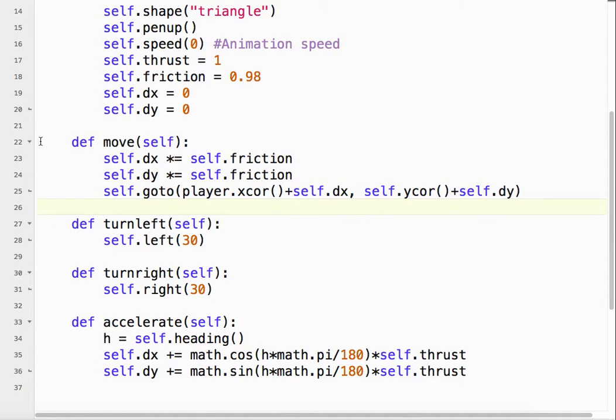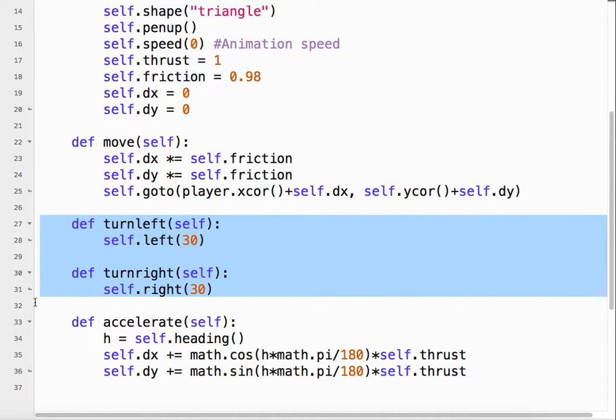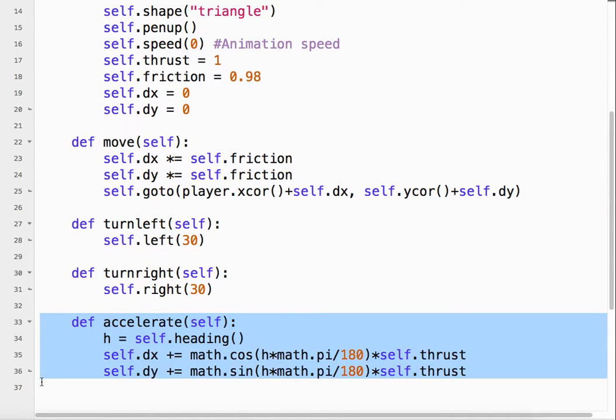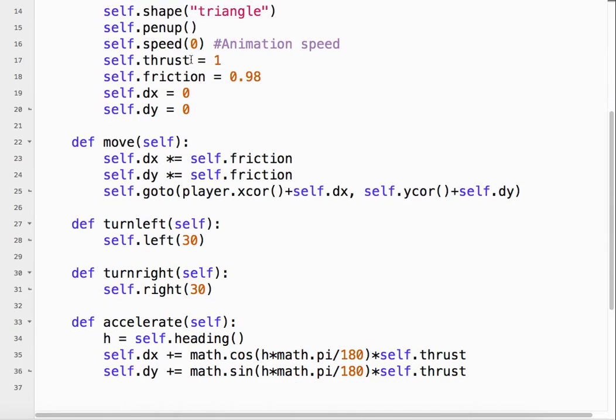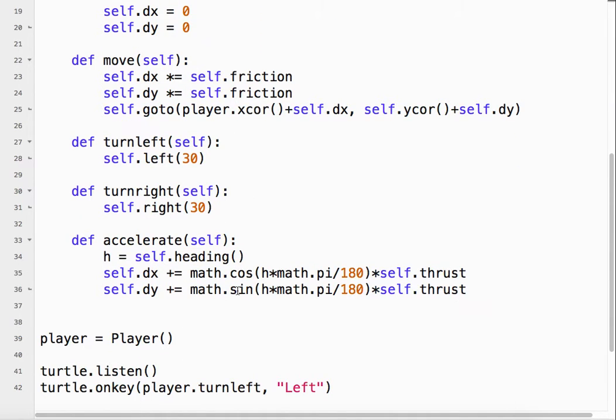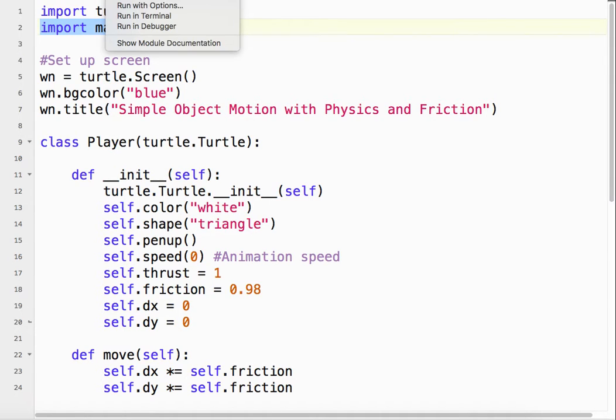So basically we're moving here. We're changing our heading with these two methods, and we're changing our acceleration in the x and y planes using this. Again, the math, just copy it down. If you don't understand, that's fine. I don't quite get it myself. And then you can import the math module to make sure you have the cosine and sine functions as well as pi value. Okay, let's take a look at it one more time.